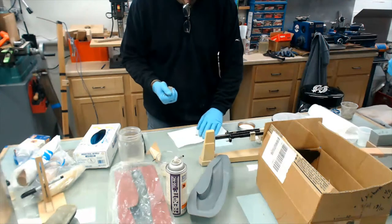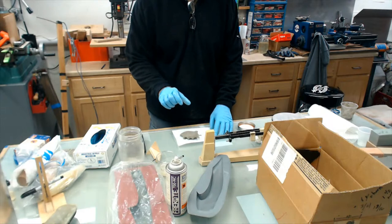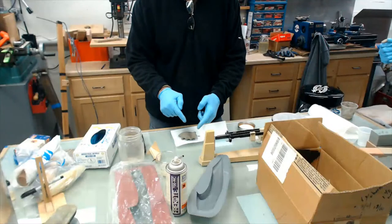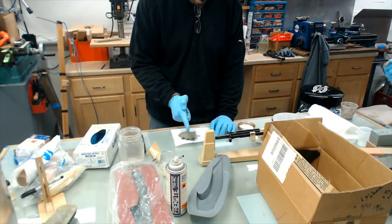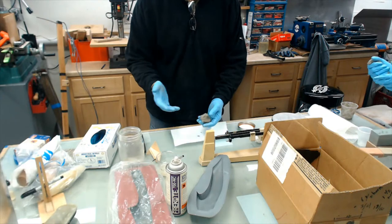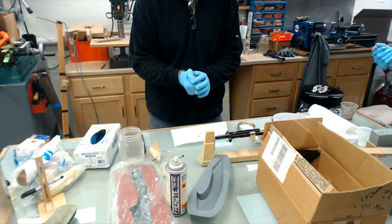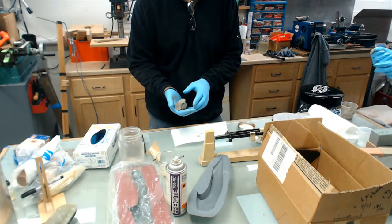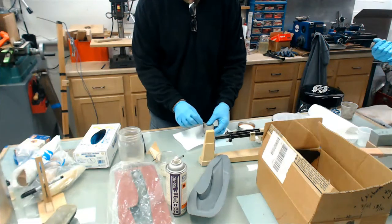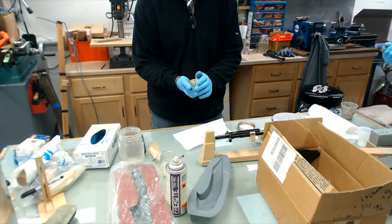Or let's say that you had a drill jig you wanted to make. You had this drill bushing, and you wanted it to be a certain angle. Well, you could rig that up and hold it in place somehow, and then you could just wrap this around it and pack it, and that would be your tool. You'd have a guide to drill a hole. You can make all kinds of tooling and jigging out of this stuff too. So there's just a quick overview of tooling gel and some tooling board.